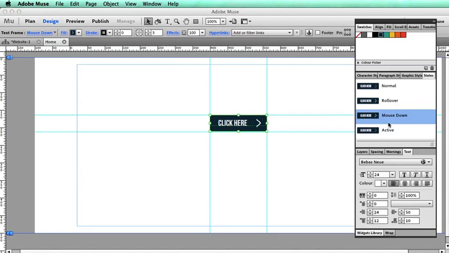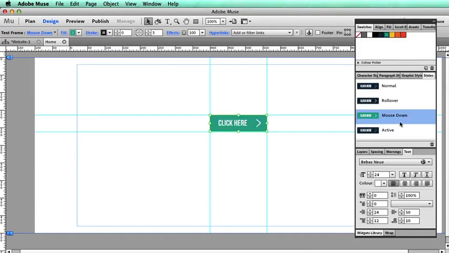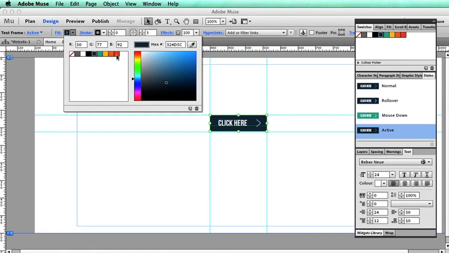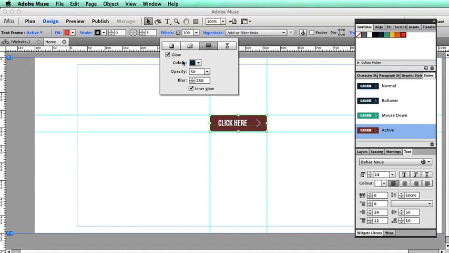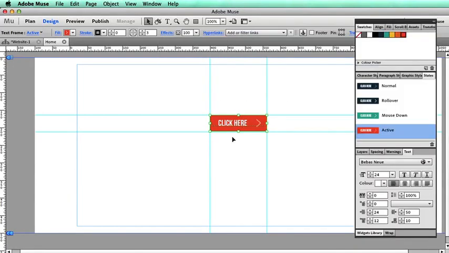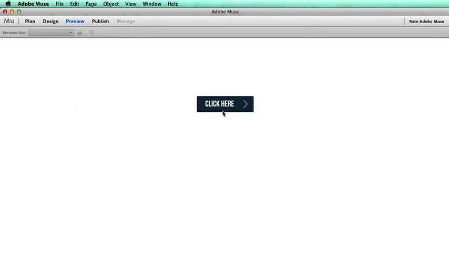Next one across, we're going to change the background color. So we'll go to our fill color here and choose that fill color. And then lastly, we're going to change the fill color, the background, to this color here. And we need to go into our effects panel and change that color to match, so we get that 50%. So now let's take a look and preview that. You can see there's our button. We've got that nice rollover effect there. So that pops out. We click and we see the color change there.